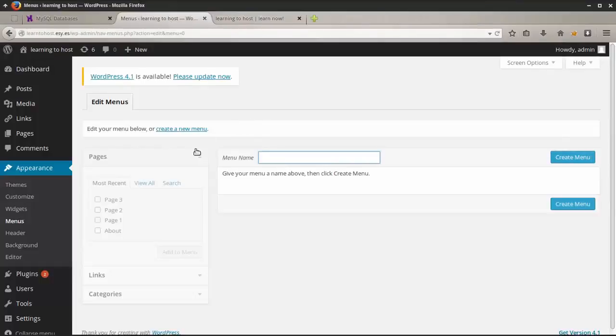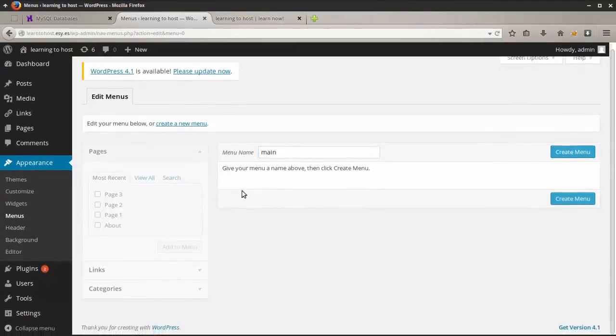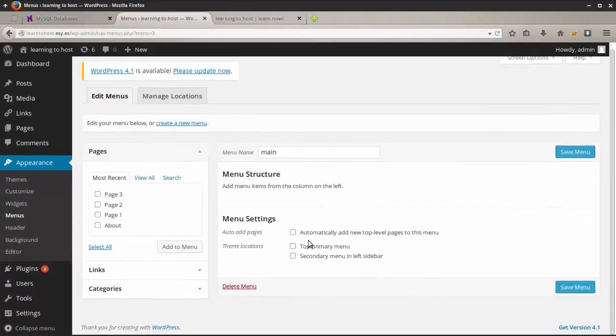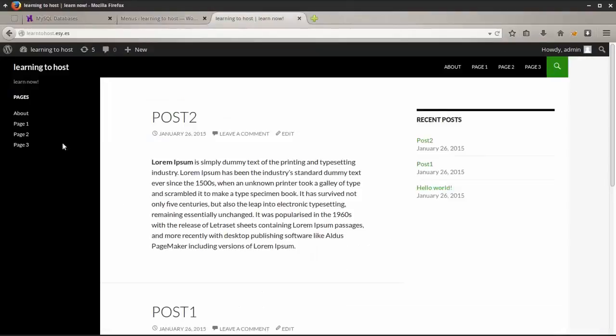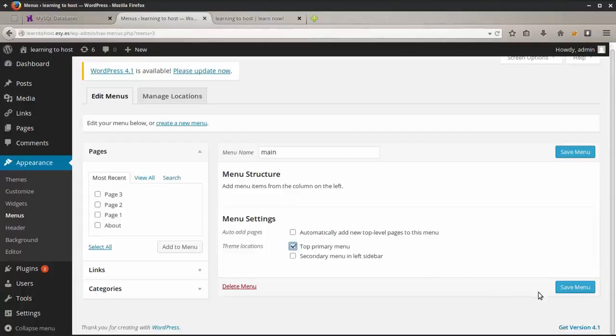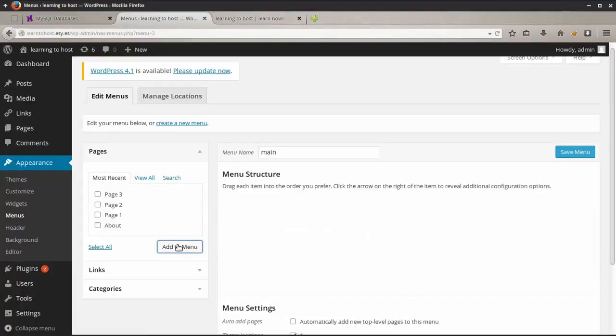Now let's create a menu. Create a new menu, main. Okay, so now this menu, the top primary menu and secondary menu in the left sidebar. You can get one menu here, and this is your primary menu. I'll use this for the top primary menu. 1 2 3 4. I'll add to the menu.